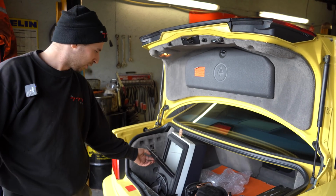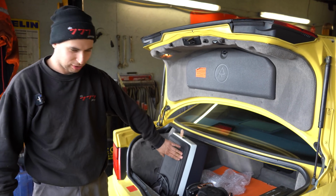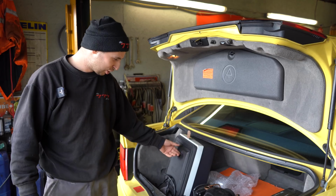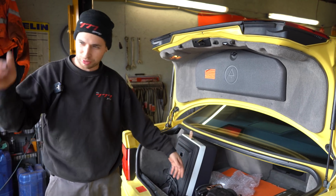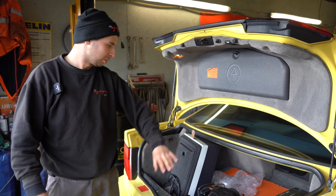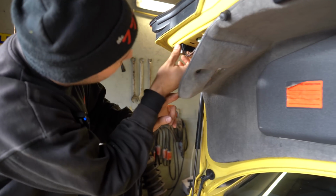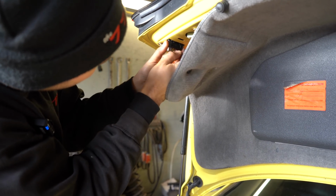Don't mind my mini fridge here. That's from summer. It's quite cool because it's actually an E38 fridge. I meant to install it in my black one, but not yet. I went on a trip and this was quite handy. Okay, what's going on here?